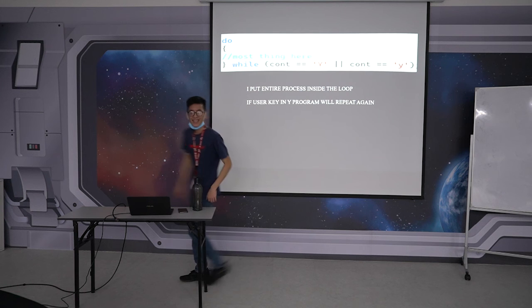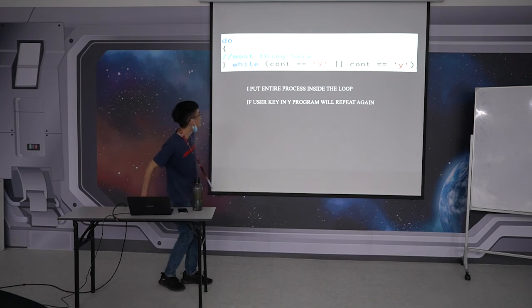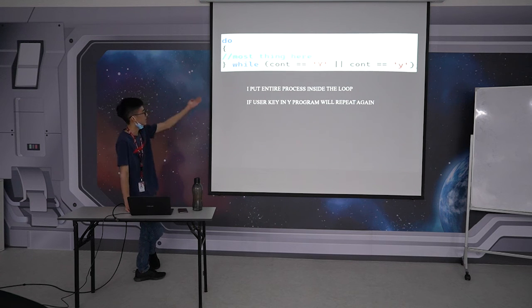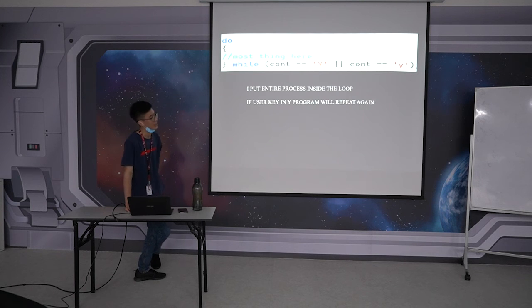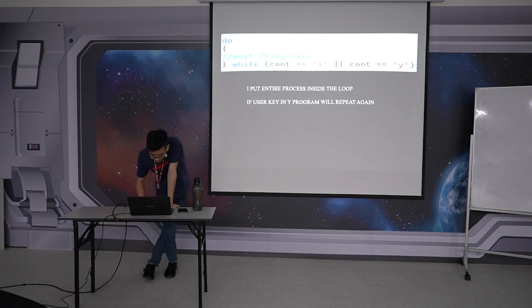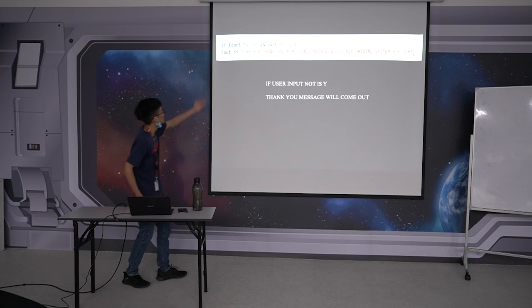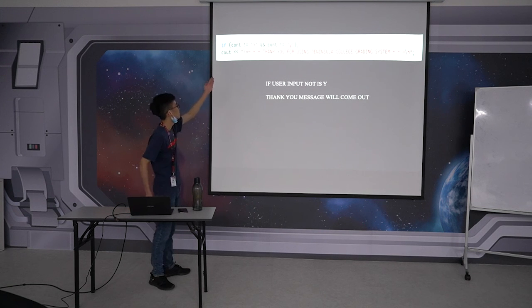Okay, we have and, we have or, we have not. This one is or. The condition is continue equal to Y or continue equal to y, basically uppercase Y or lowercase Y. After that, this one is also the same: if continue is not equal to big capital Y and not equal to small letter y.